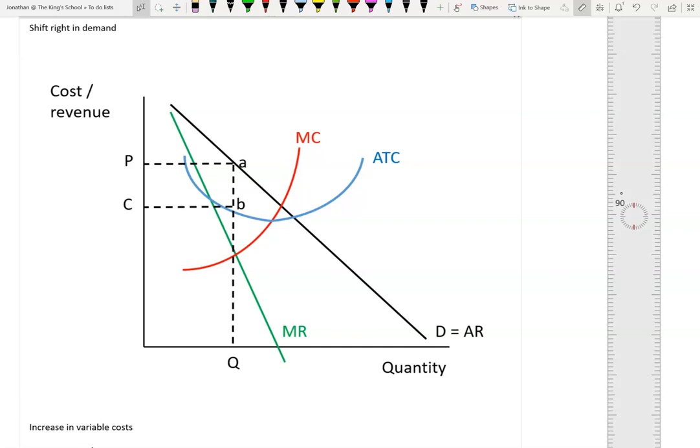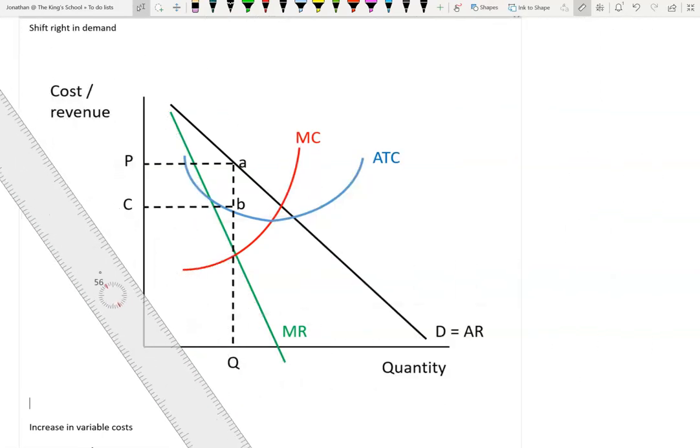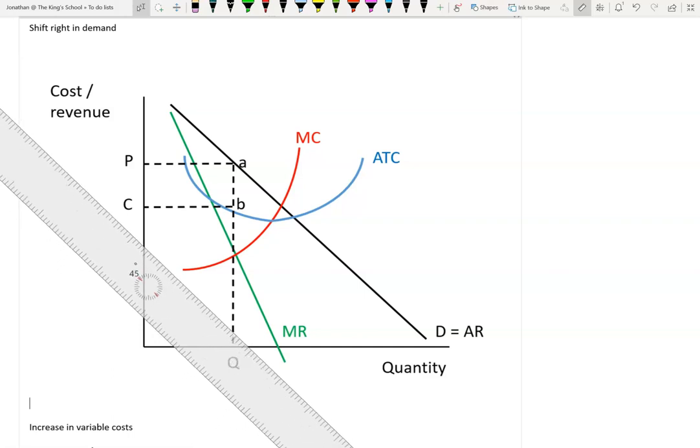However, you do need to draw this diagram quite big. It needs to be large on the page and you have to use a ruler. It all comes back to how neatly you have drawn it, because if you're not drawing it neatly, then you cannot see where you have drawn your lines on your diagram and it's going to be hard to annotate it later.